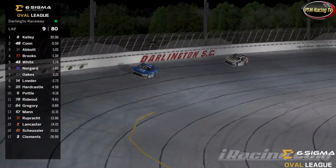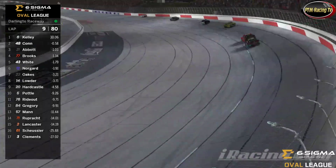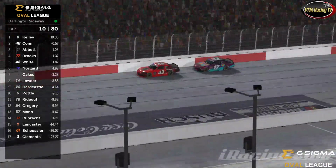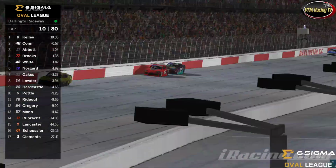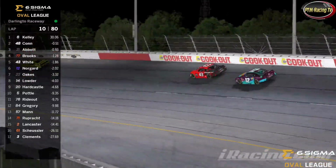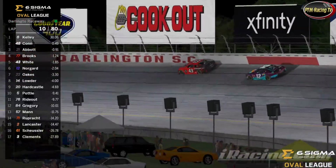Completely throwing everything you can at the wall, throwing everything you got to the wire. That's what it's all about here. Do what you can to pass, but don't try to oversteer or overdo yourself. That will cost you more than you realize. They're learning that the absolute hardest of ways right now.